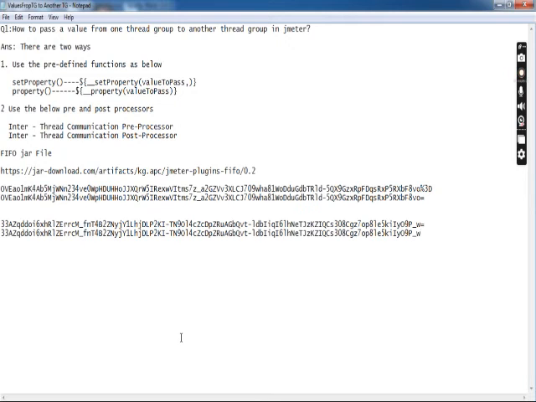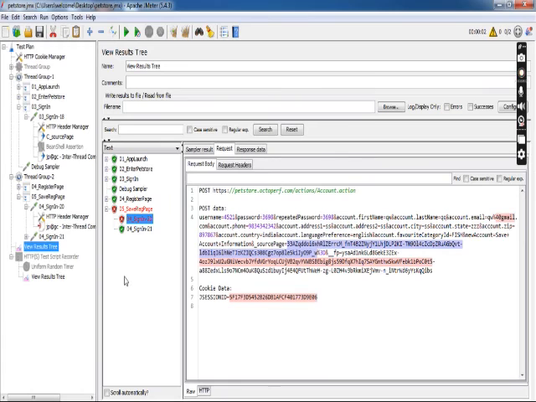And let me check the request also. See, the same value was captured and the same value was replaced. Which means our preprocessor and post processor also work like set property and property.